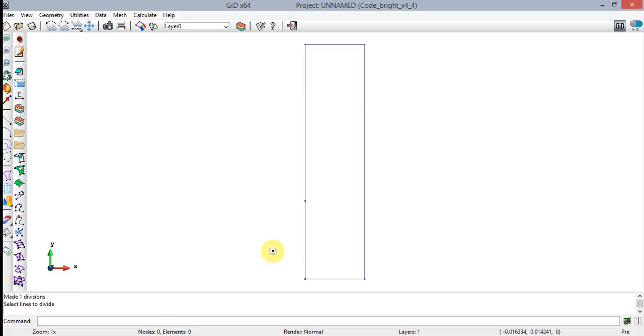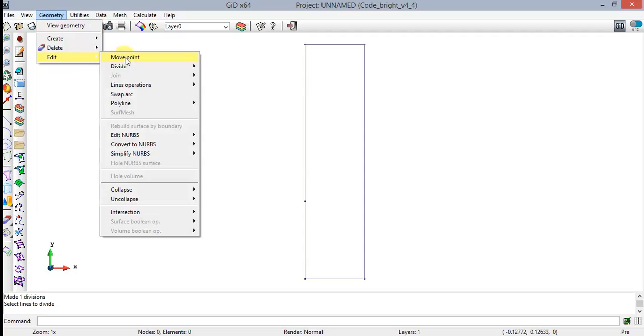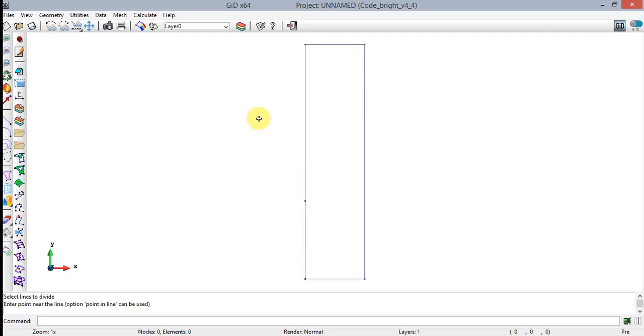Then select the line in which that point is located and repeat this process with all the points that we are going to create in order to divide the lines.